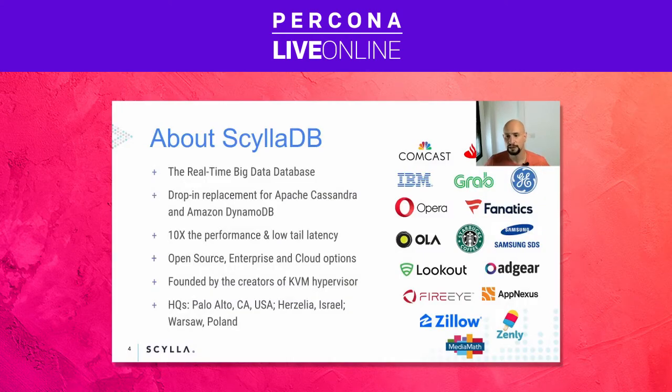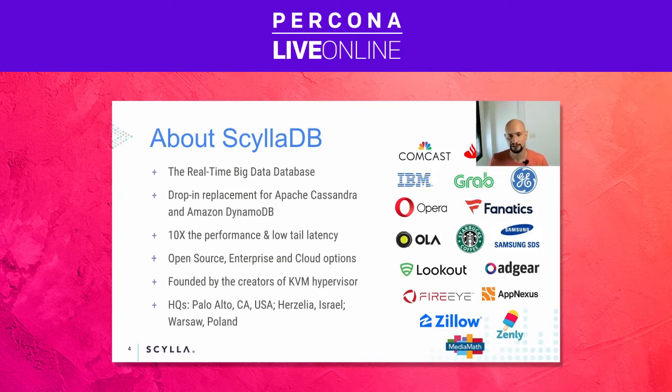So before we begin, a little bit about ScyllaDB. ScyllaDB, as I've mentioned, is the company that makes the open source real-time big data database, online, transactional, distributed, blah blah blah. It's a drop-in replacement database. Drop-in replacement meaning it's compatible with Apache Cassandra and also DynamoDB. We have compatible APIs with both. But it does provide about 10 times the performance of Cassandra and with very, very low latency, especially on the high percentiles, so the long tail. It's open source. We also have Enterprise Edition.